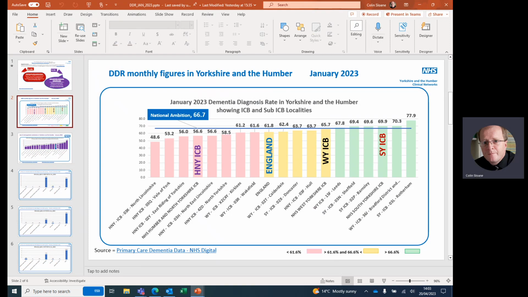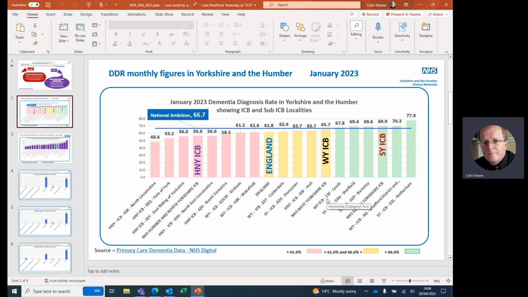And we always put the England figure on there as well, so that people have that as a comparison. And then we have the line going across, which is set at 66.7%, which is the national ambition. And that's what we're hoping to get everybody up to eventually.